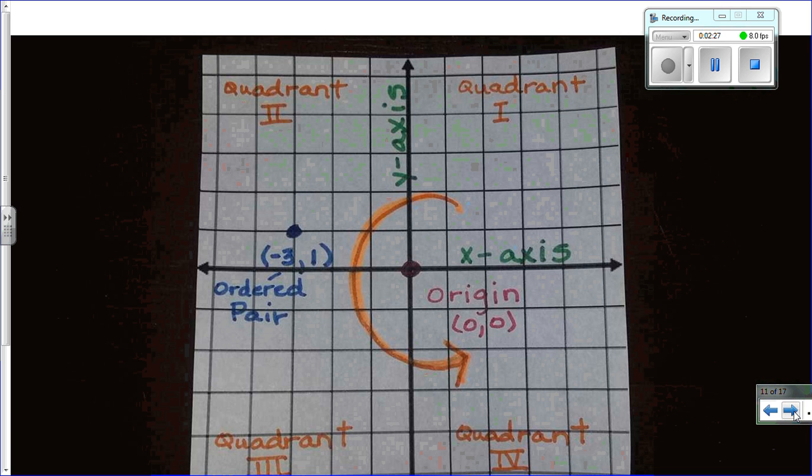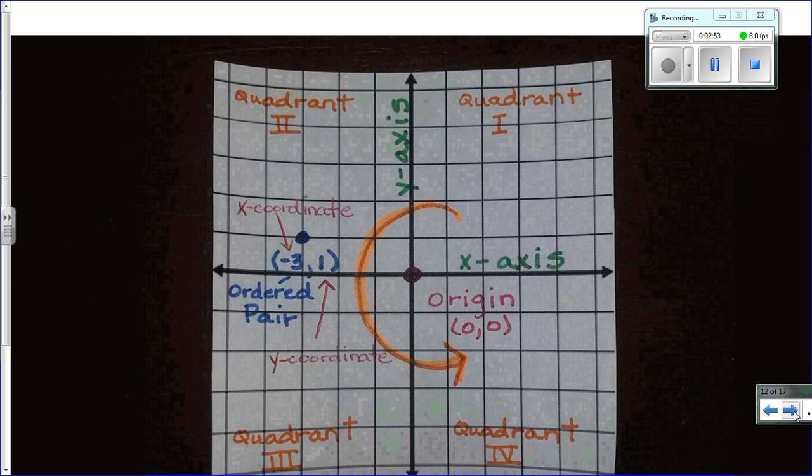So we're going to pick this ordered pair here. I just put a point at the cross sections. The first number you're going to look for is the x value. So the negatives, this is a -3. The negatives are on the left-hand side of the x-axis. And you're going above the x-axis, which is on the y-axis, are positive numbers. So we have -3, 1, and this is called an ordered pair. The -3 is your x coordinate, and the 1 is your y coordinate.